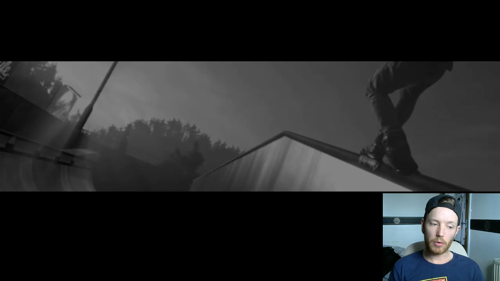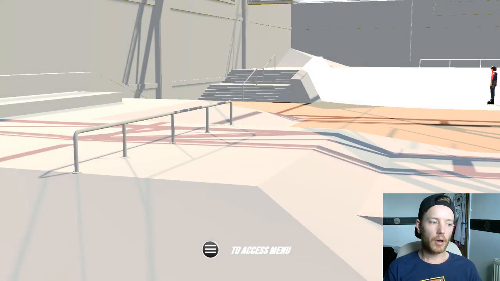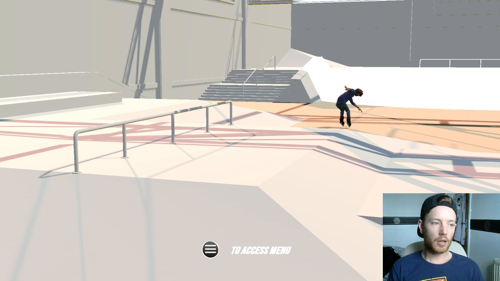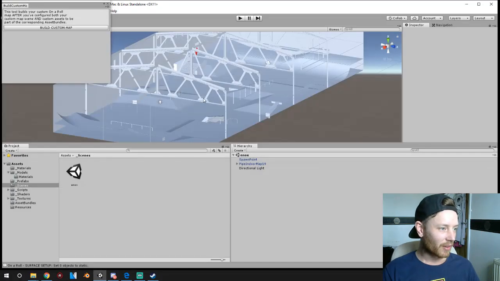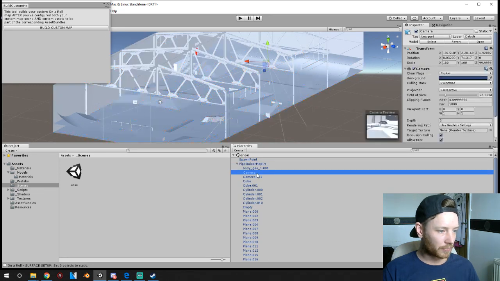Okay, it seems to be loading something. Okay, so we're in. The directional light's messed with us, and the camera has. But this is okay. We're in the game. We're in the game. So, what did that? Cameras.